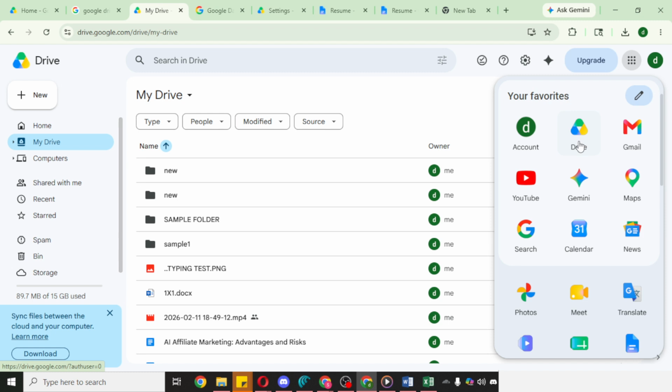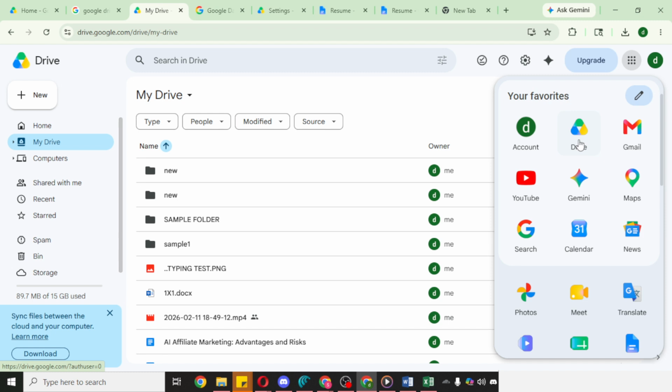Now locate the file you want to delete. Take a moment to double check the file name, its type, and the last modified date so you're sure you've got the right one. If you have a lot of content, scanning Recent can help surface something you worked on not long ago, and sorting by name or last modified can make it easier to spot. You might also glance at the owner information if you're in a shared space, because ownership affects what happens when a file is removed.